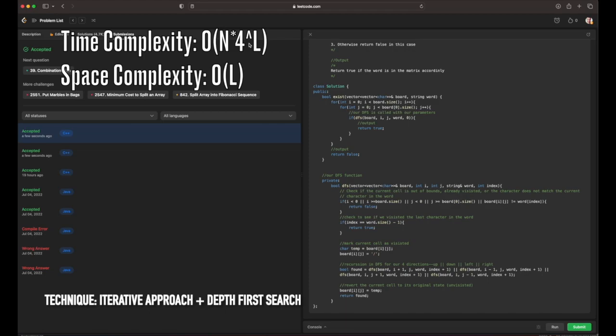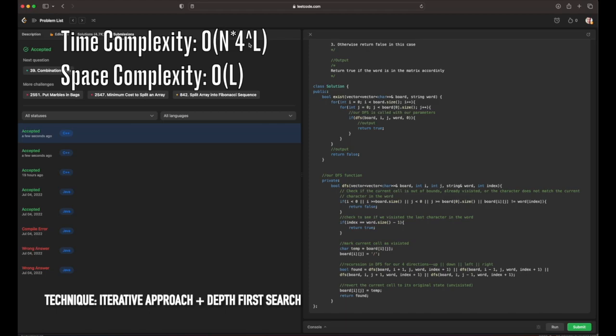And for a cell with one letter, the total time complexity would be O of 4 to the L, given the fact that we are dealing with a matrix, and that's in the worst case scenario. Since we're also doing this recursively, the depth first search would be performed to the depth of the length of the word, and we would have 4 different directions to explore relative to finding said word. So 4 represents the directions, L the length of the given word, and n represents the total number of cells in the board that we have.